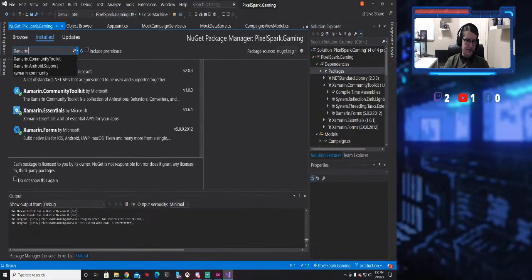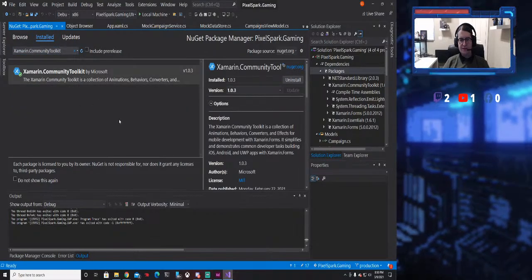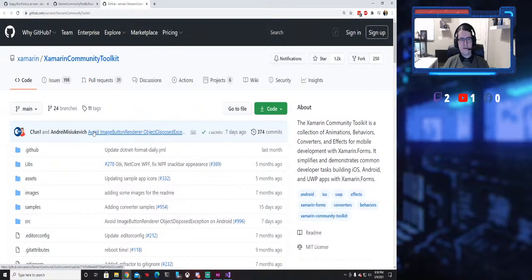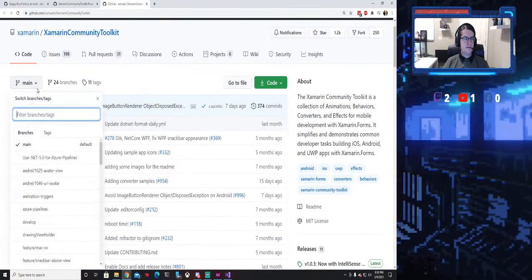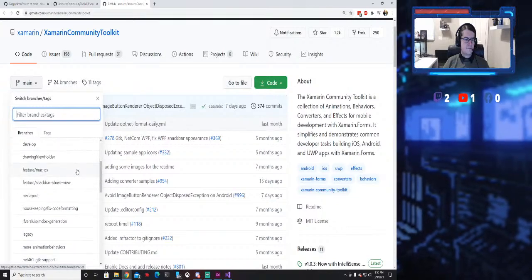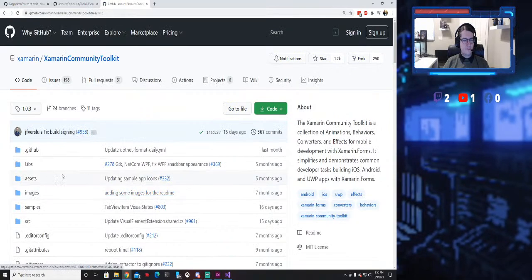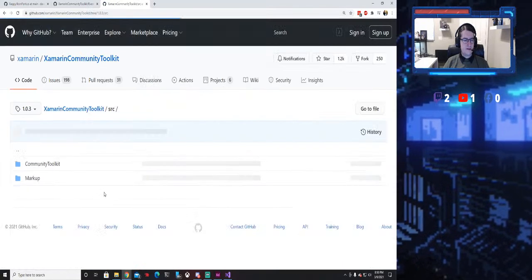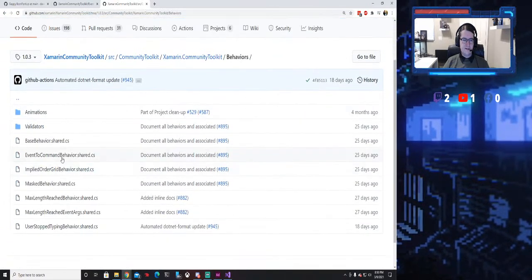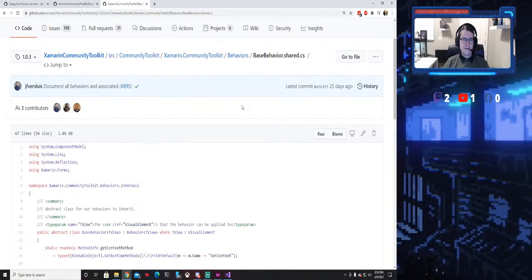So there are events like click, which is a really common one that you're going to use. No, it's all there. It's the latest. Let's look at their tag. 1.0.3. I'm just making sure that behavior is in there. I don't know why it's not there. Oh, base behavior.